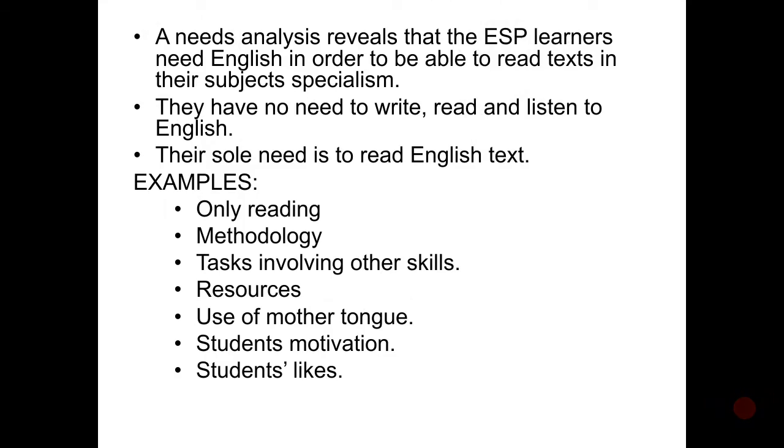A needs analysis reveals that the ESP learners need English in order to be able to read text in their subject's specialism. They have no need to write, speak, or listen to English. Their sole need is to read English text. For example: only reading, methodology, tasks involving other skills, resources, use of mother tongue, students' motivation, students' lives.